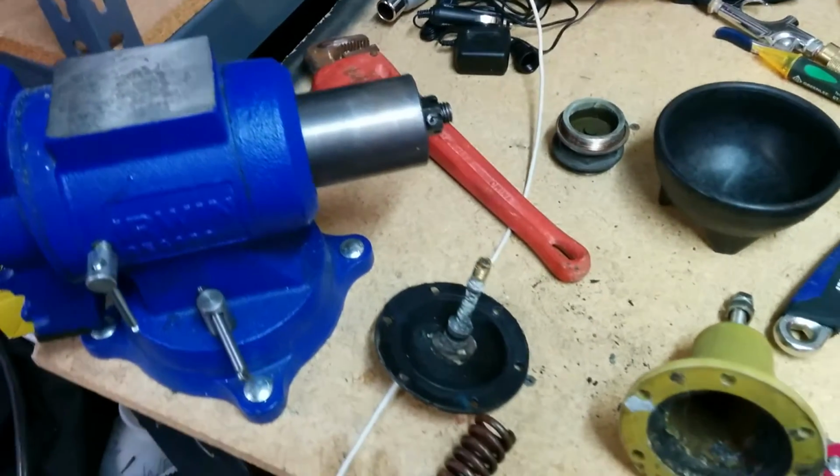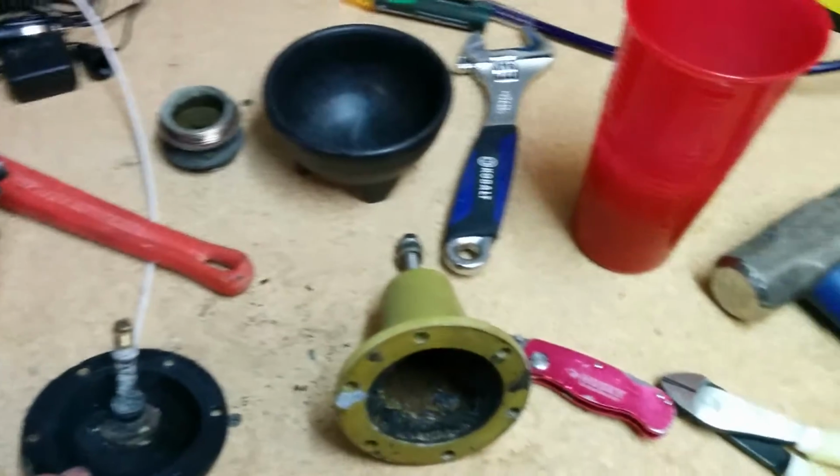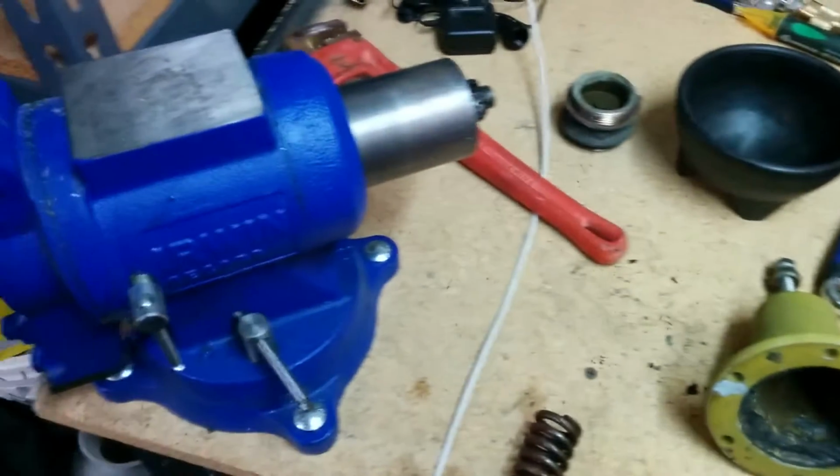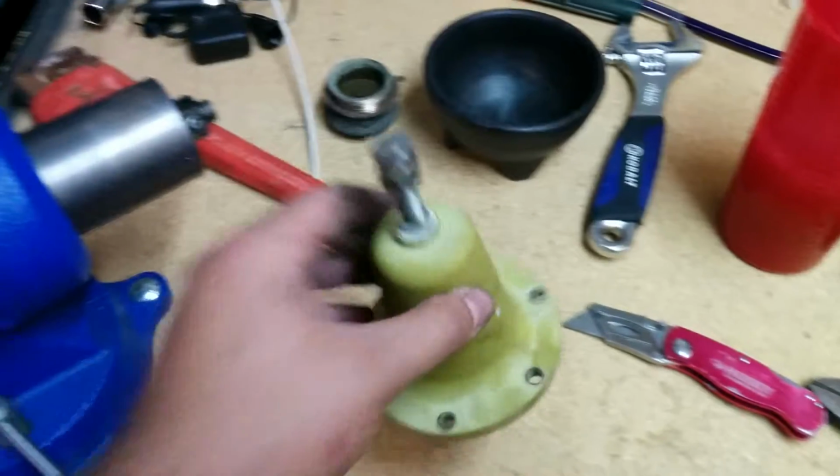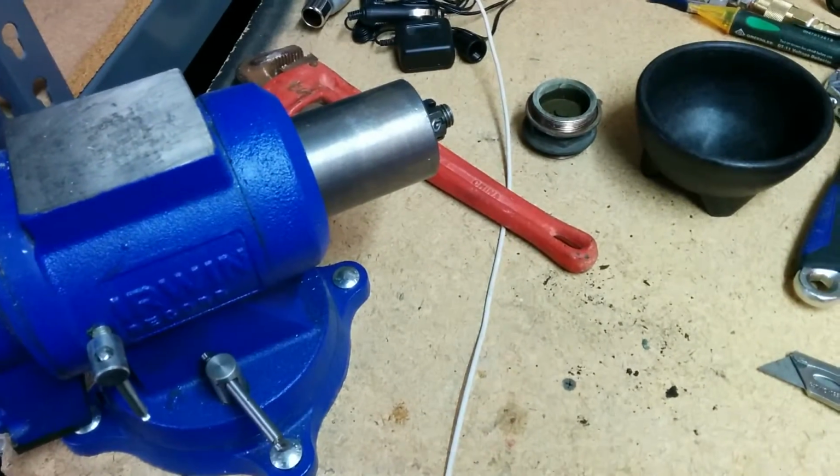Just wanted to answer a couple quick questions for you here in the shop. Had some questions about how these regulators work, so I'm going to show you. Again, if you guys have any questions, please feel free to shoot them to me in a message or text, or whatever is most convenient for you.